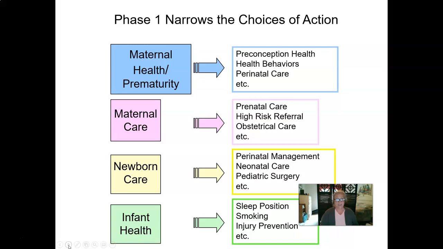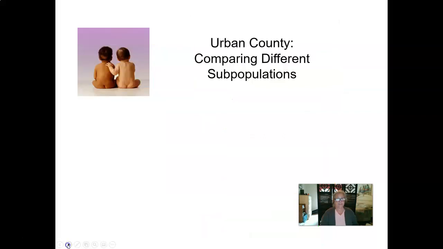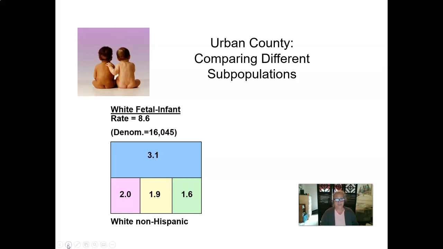So if you figure out you've got a problem in one of these periods, you know you have a set of risk factors to investigate for that. You don't have to investigate everything. You just have to investigate the ones where you have a problem. So infant mortality is big. It's good to be aware of how big it is, and it's good to be able to focus on what really are the issues in your community. So this is what you do with it.